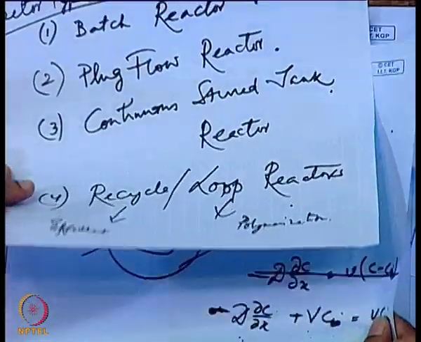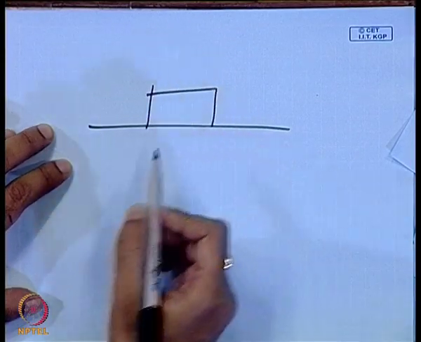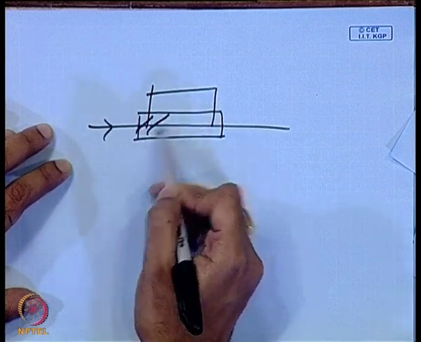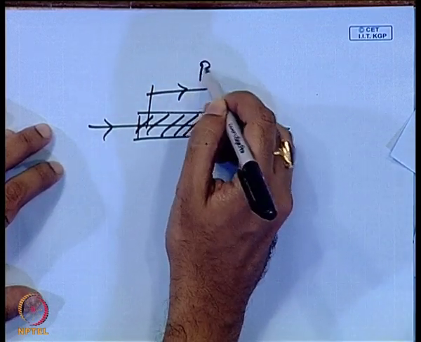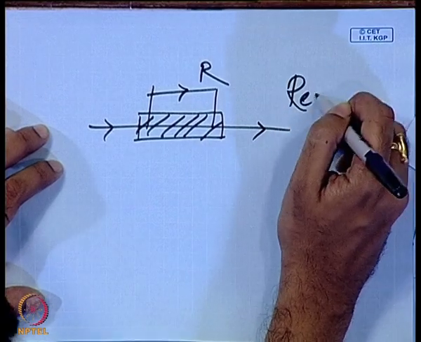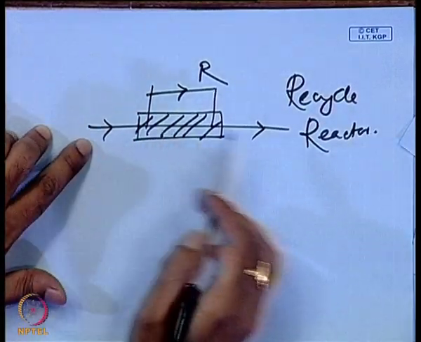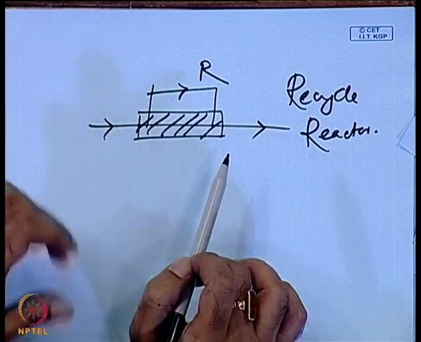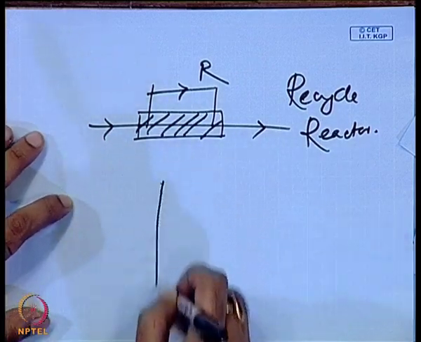So do you know the difference between a loop reactor and a recycle reactor? Okay. So the recycle reactor is something like this. So you have this is a reactor, say your main reactor. Okay, this is going out, and the recycle ratio is R, say this is the recycle reactor. Is that clear? So some things going out, things coming in, things going out, and there is a recycle out here. And the loop reactor is a little different.